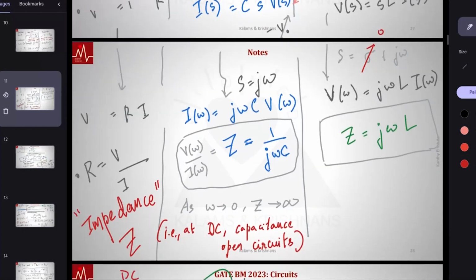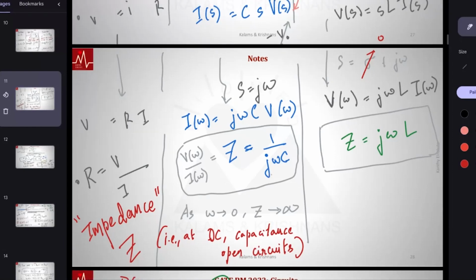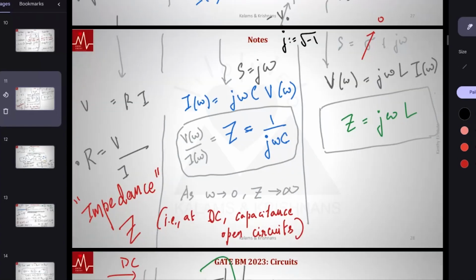You said j is a constant. j is this complex number. Technically I have to write it somewhere where I am defining it. j by definition is the square root of minus 1. What if such an entity exists, right? What if scenario, like Avengers, what if this exists? Then its properties are actually so useful in modeling many physical systems and phenomena that we have come across. So that is the j. Let's put it slightly offset: square root of minus 1.